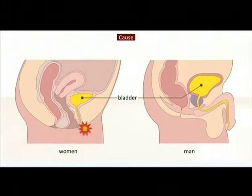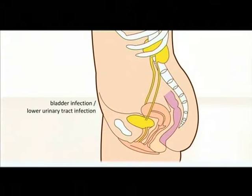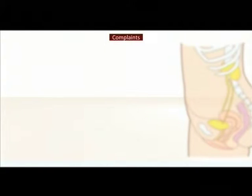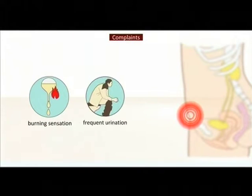And so what then are the symptoms, and how do you diagnose it? The first one is frequency. In other words, you feel that you want to go to the toilet more often. By the time it hits the burning stage, which is the dysuria, it's often a little bit late in the progression of the disease. But often a low-grade fever, sometimes even a little bit of lower back pain, associated also with some tremulousness or even a bit of shivering. Nausea and vomiting, interestingly enough, form part of the infection of the urinary tract.